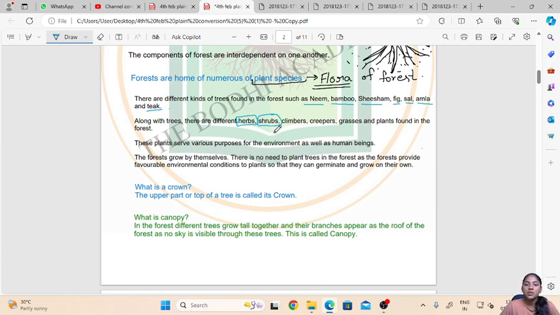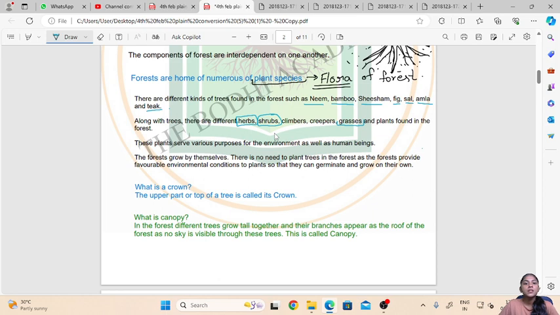Then climbers and creepers are also present, which take the support of other plants and climb upwards. Then grasses are also found in the forest. We all know what grasses are.